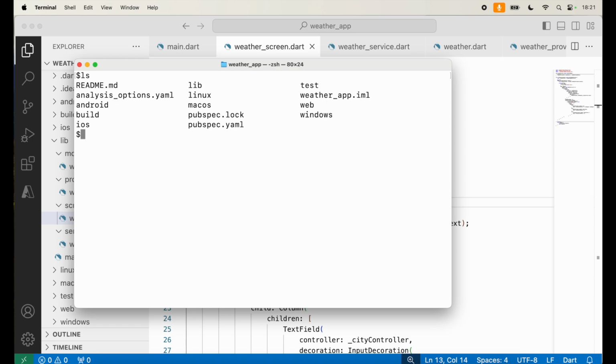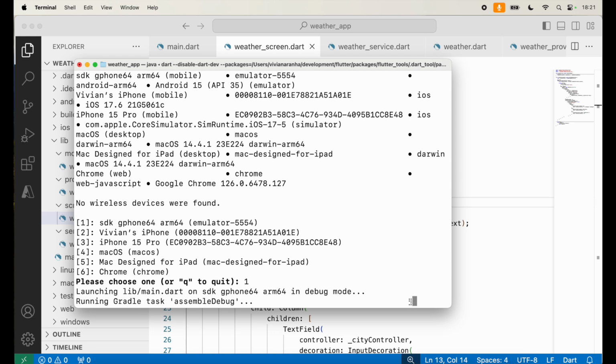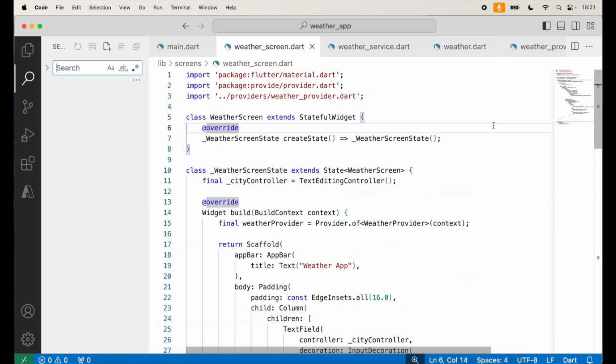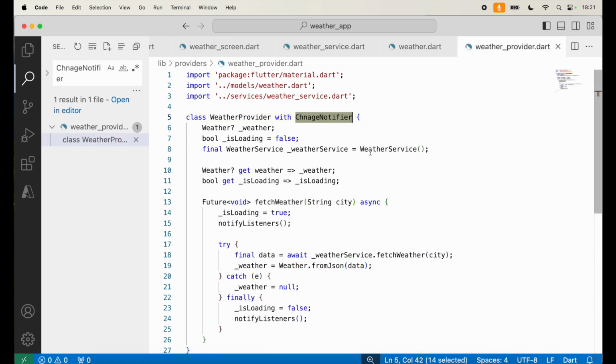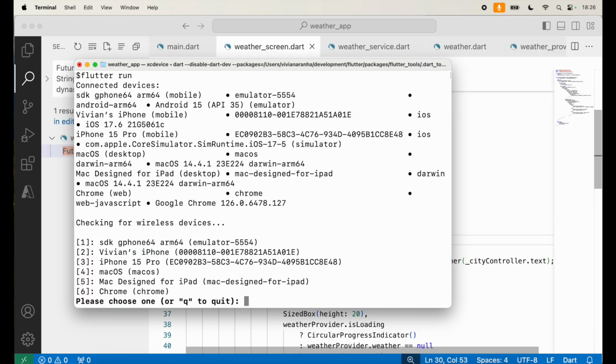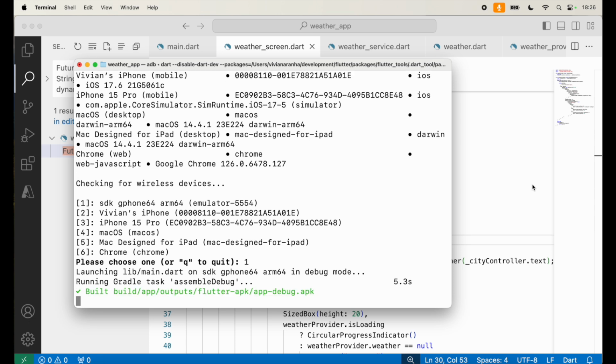So I'm in the right folder and I am going to say flutter run. It's going to give me the options where I want to run. I'll say 1, the Android emulator. Okay, here is the change notifier. So we got that error. Let's go ahead and make sure that, where is that? Yep, here. Spelling mistake. ChangeNotifier. Let's go back and see if it works. This is what happens if you don't have IntelliSense, and it will not give you outputs. From the next project onwards, I'm going to make sure that that is installed so we don't have to go through this.